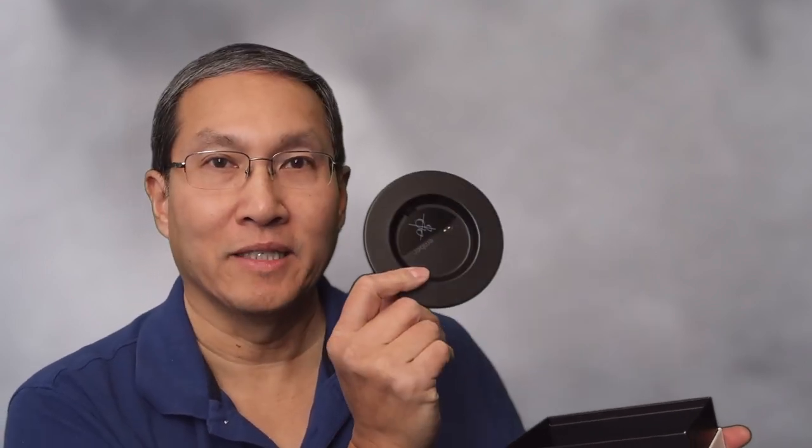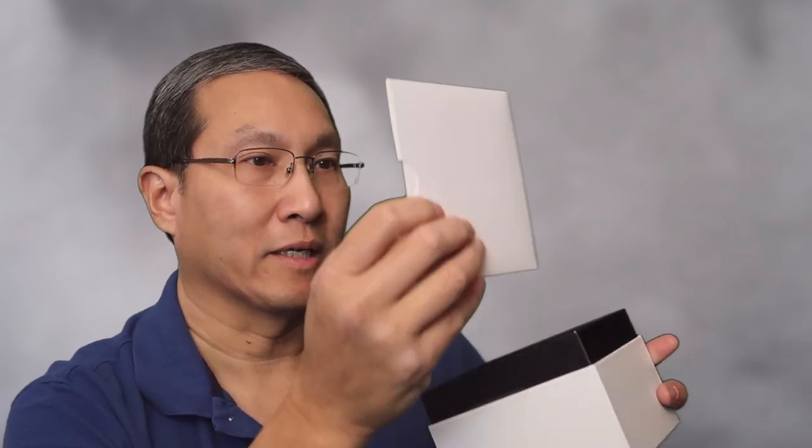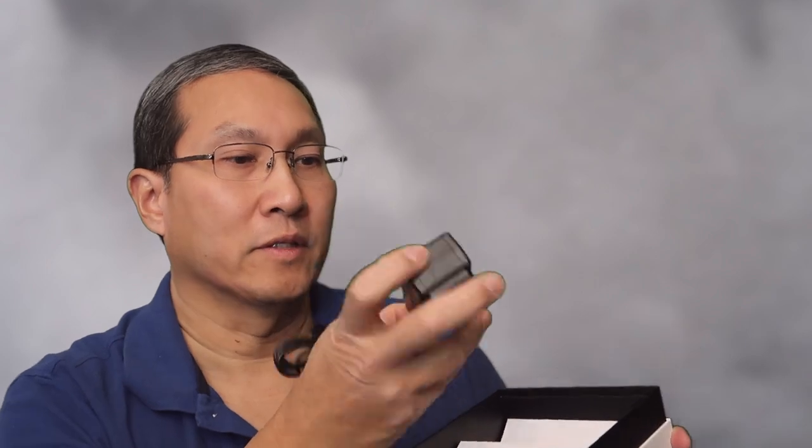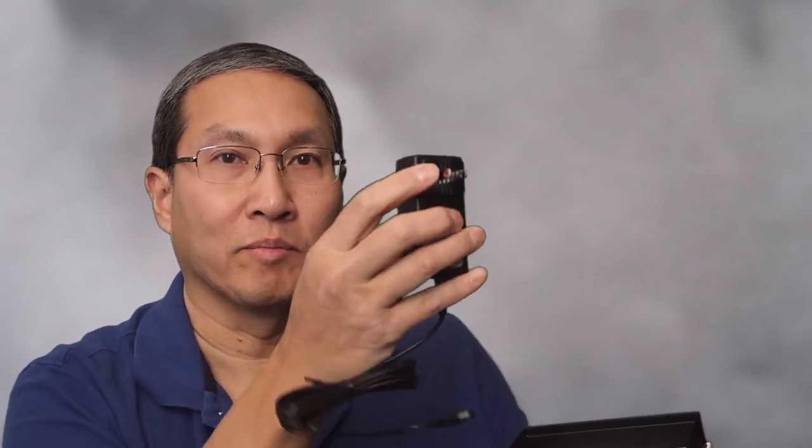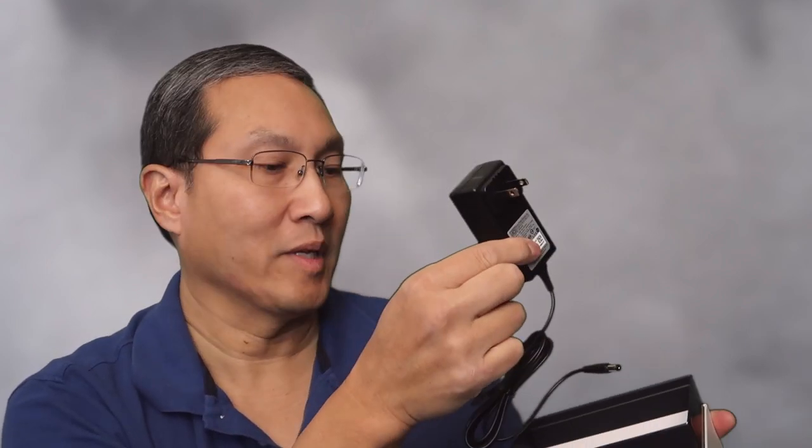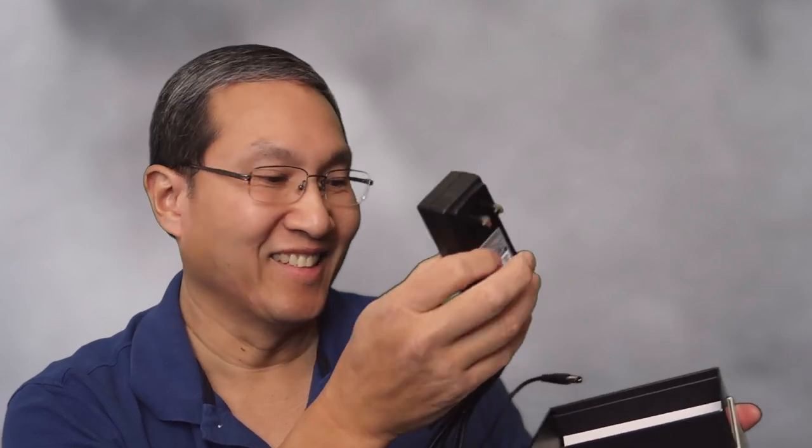Let's see what else is in here. Okay, well we have the charging plate and of course with that there's got to be an AC power adapter. I'm just going to keep taking this apart here. Some documentation. We'll look at that in a second. Yeah, there's an AC power adapter here. So that's going to plug into that AC power plate. Let's take a look at the documentation.